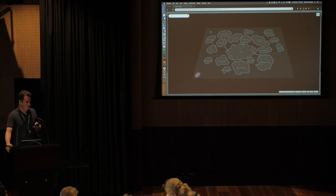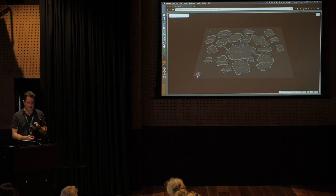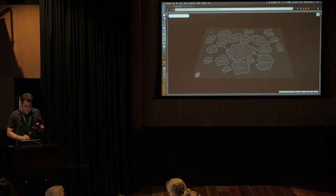From the conversations I had with a few people, I'm starting to think that software mapping, which is what we do at Hive, can also help in this area. What you're looking at the moment is a software map. It's really like Google Maps, but for software. And this is what it looks like.